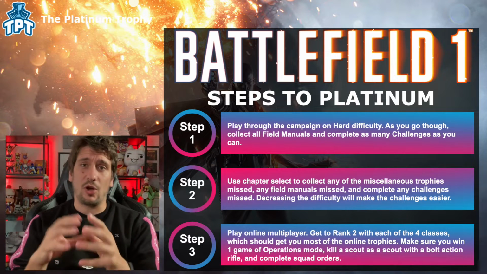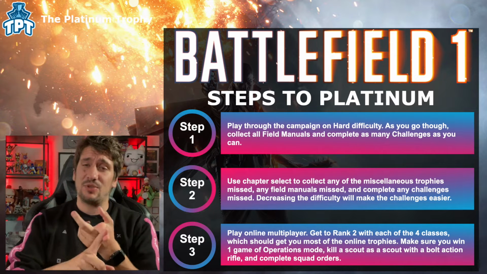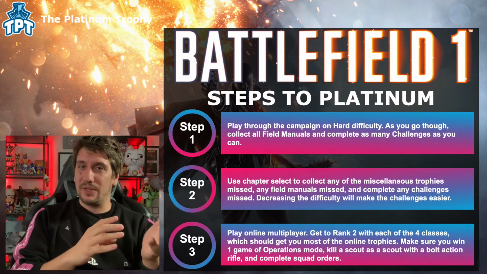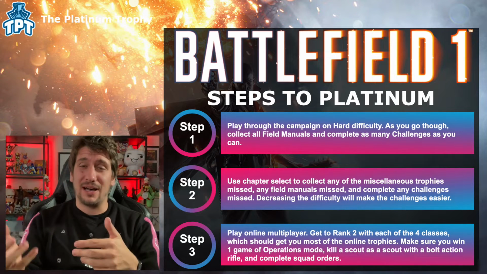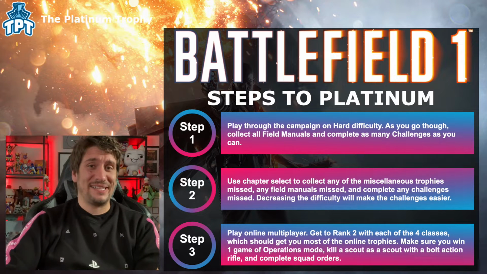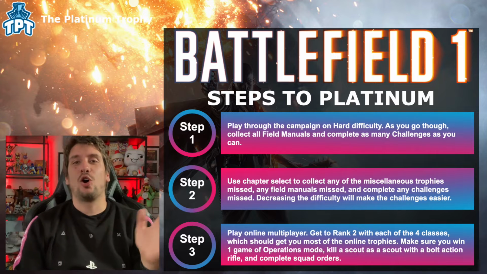The great thing about this is that if you do all of that in your first playthrough, you can use chapter select to go back to specific chapters in the game and replay particular missions to complete either the misc objectives or any of the collectibles that you might have missed along the way. You can also look at decreasing the difficulty at this point as well, because you've already completed it on hard. You can push the difficulty right down and play through any of those replayed missions on a far easier difficulty to knock any of those kill-based or misc trophies out. And they're going to be so much easier if you do that.